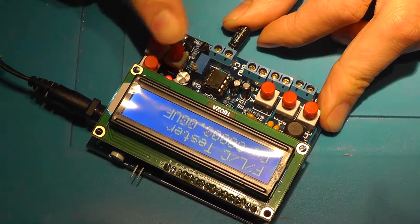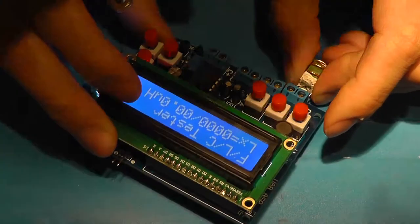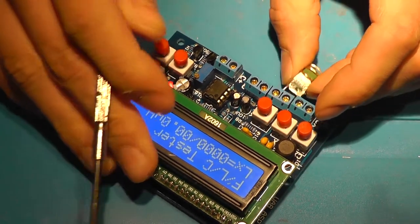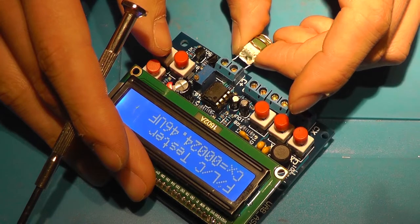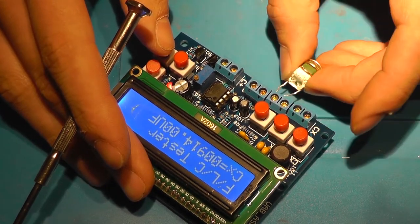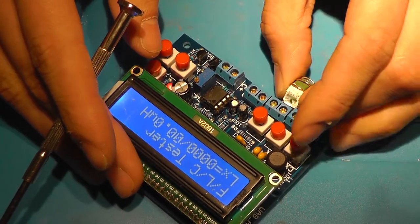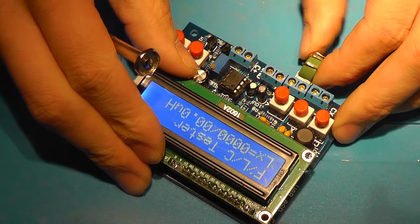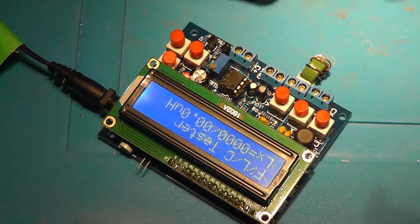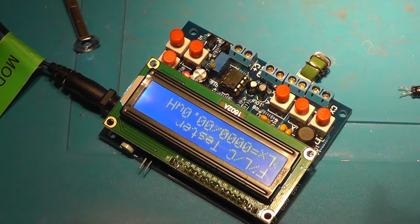This is for these two, and this is for these two, I guess. Maybe this isn't an inductor, or maybe it's out of range. All right, so curious product. Still not sure what I'm thinking of it. I think I need to give it a try a few more times.